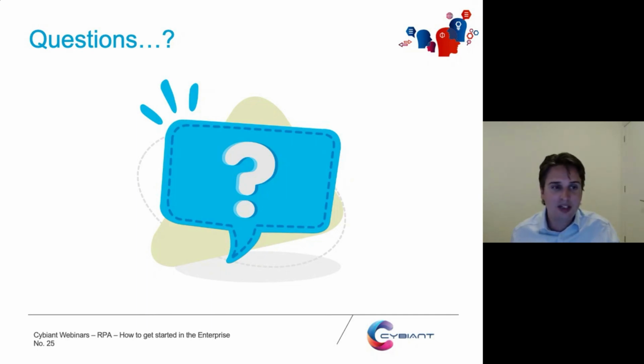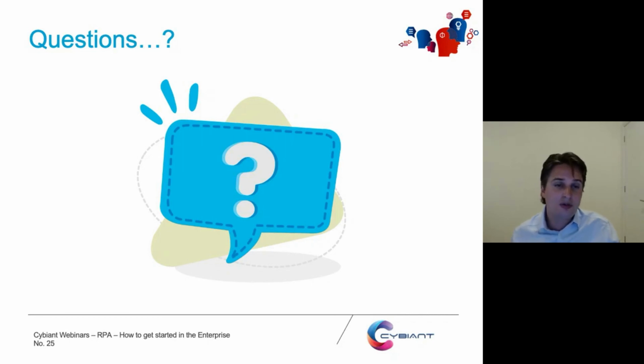Very good. In the meantime, I saw that a particular question comes in. Question is, what is the difference between RPA and service automation? That's a very good question, and let me explain that in a little bit more detail by explaining what service automation is. Service automation is basically the approach in which you automate the end-to-end delivery of a service completely through an automated portal. Here, think about issuing insurance, or for instance, booking a flight. All of these are completely digital services nowadays.